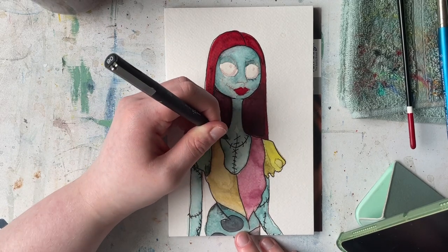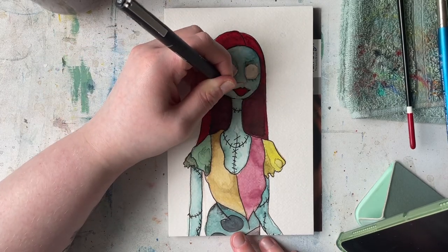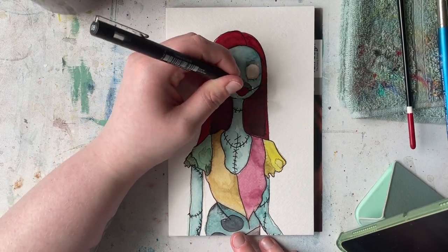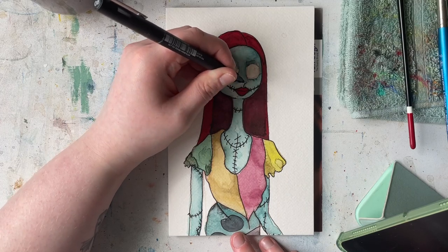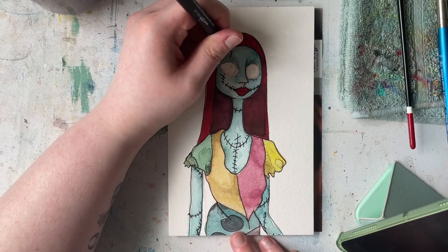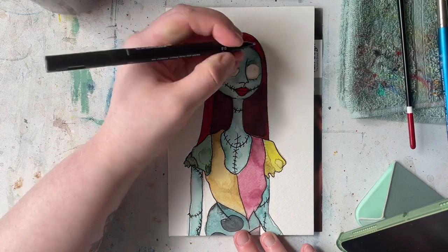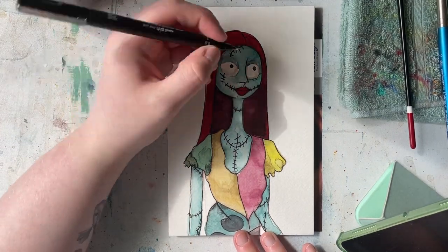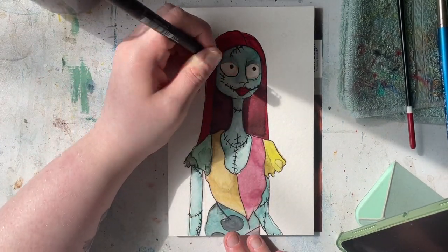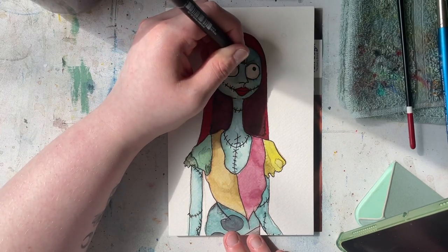As for casting the shadows on the dress and in certain parts of Sally's face and arms, I used the Payne's Grey for the majority of it, and I really didn't struggle. The colours blended together really well, and I found it really easy. Most of this was painted with just a light wash, with no having to put loads of effort into it, really. I just found that it all worked out really simple. Usually I have a bit of a struggle with paintings, but this all just flowed and went really easy. I know Sally's not really the most complicated thing to paint, so maybe that also helped.